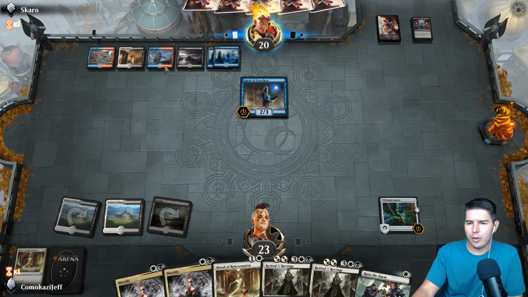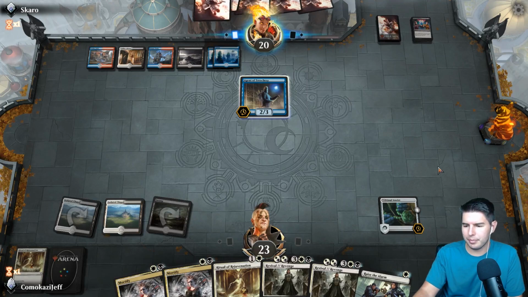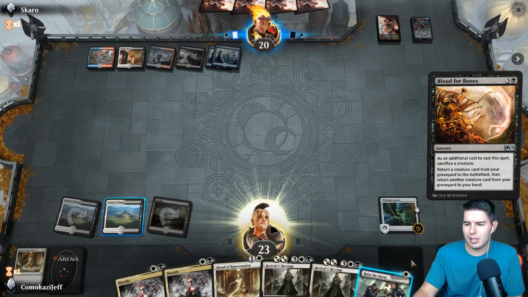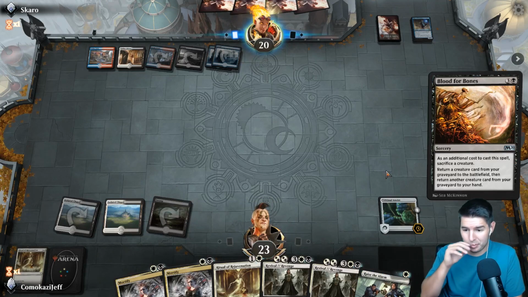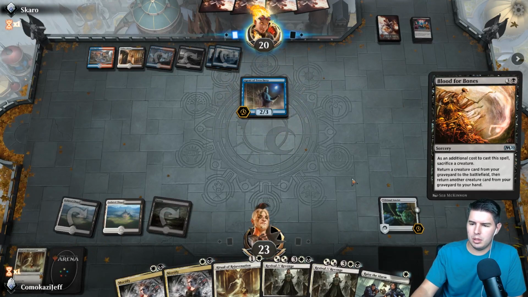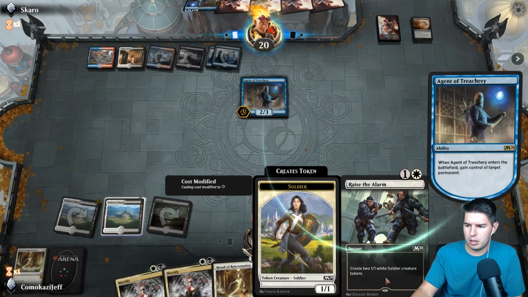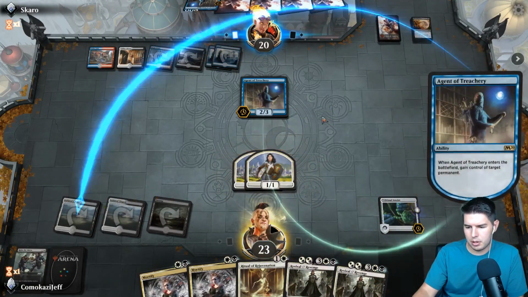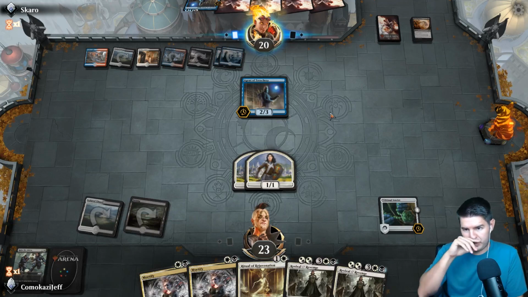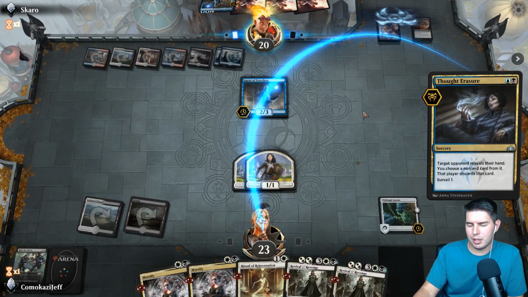Let's see if they have almost enough mana to play an Agent of Treachery from hand. Quasi-duplicate. Blood for Bones, it's a bring it back. Let's see what land they decide to hit. Alright, so play Raise the Alarm in response. Thought Erasure. We have quite a bit of redundancy. Probably takes the Ritual, though.